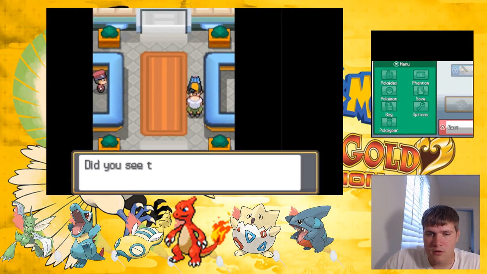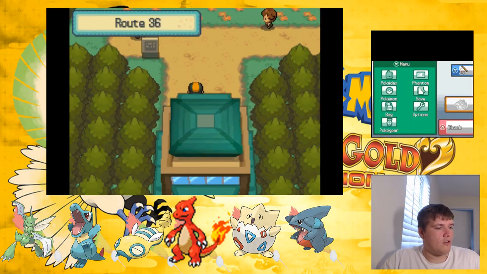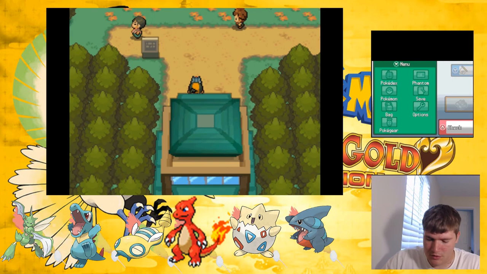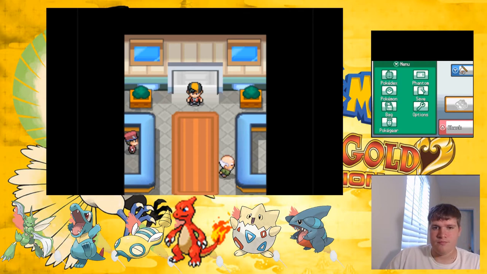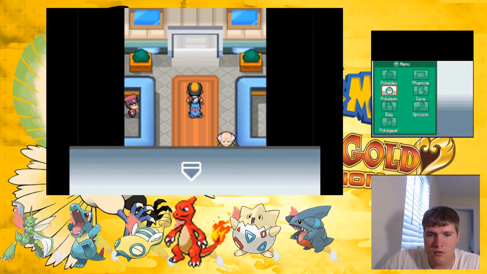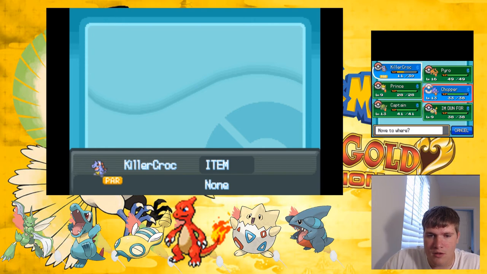Granddad. Did you see that strange tree in the road? I got a message. We just got a message. Route 36, that's a new encounter. I don't have any Pokeballs. Cool. Alright. So we're trying to find some more Pokeballs. Actually, let's go see if we can battle some trainers. To swap Killer Croc out though, because I don't need him to die on me. We're gonna lead with El Capitan.